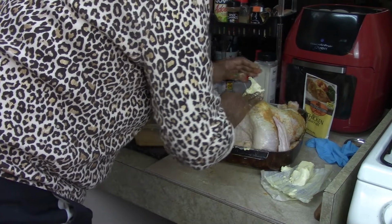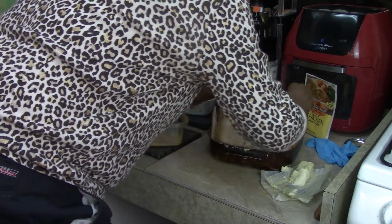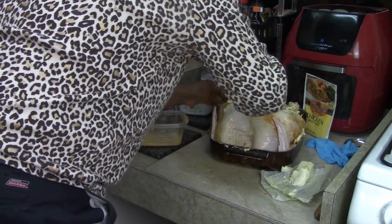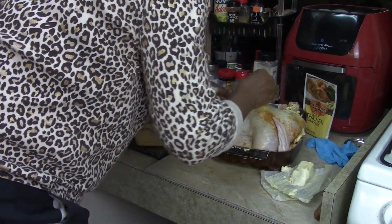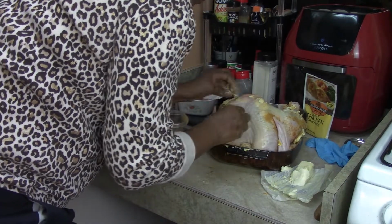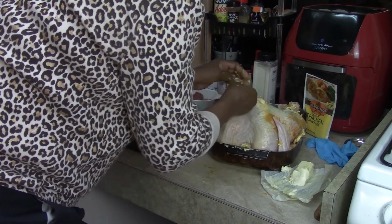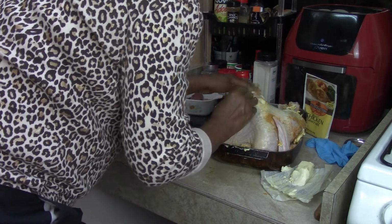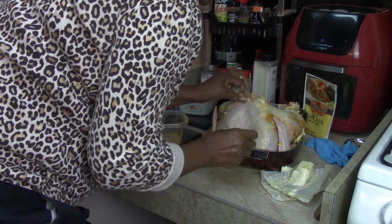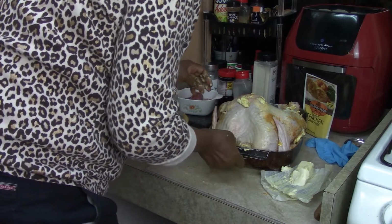Okay, now let's just wipe the top with the margarine, legs and all. And it may not stick. The idea is you're putting a coating on it. Okay, that's the idea. And if your probe pops up when you're doing this, push it back down, because you want it to stay down so that when it's done, you'll know. Okay?